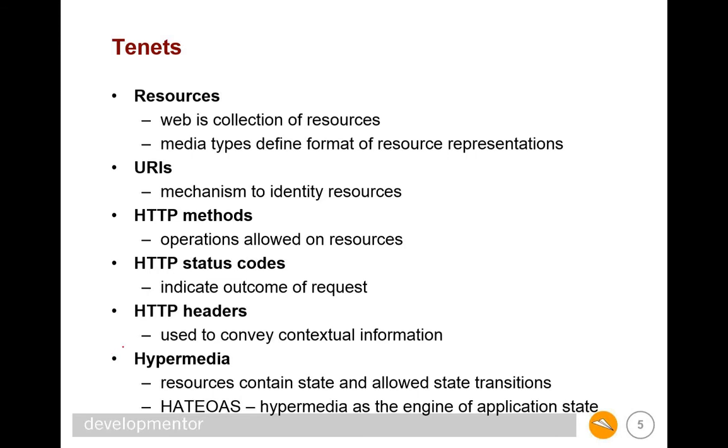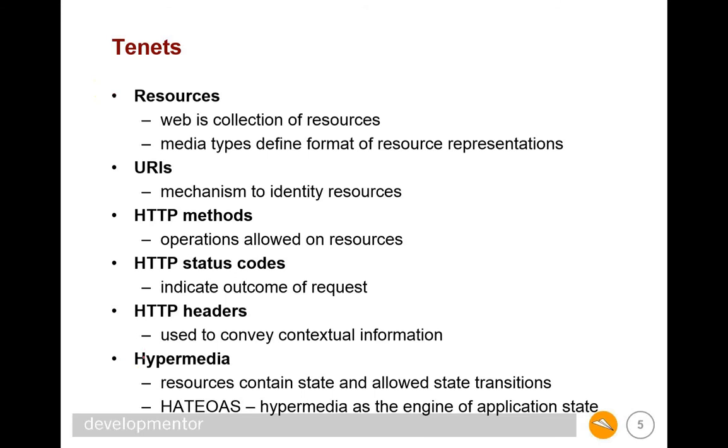So hypermedia is the thing that's typically missing when people build HTTP-oriented services, and then they call them RESTful services, incorrectly. Again, this is a very technical, and maybe an overly pedantic description of things. People use the term REST. By the way, REST stands for Representational State Transfer, and that's essentially all of these other things plus hypermedia.